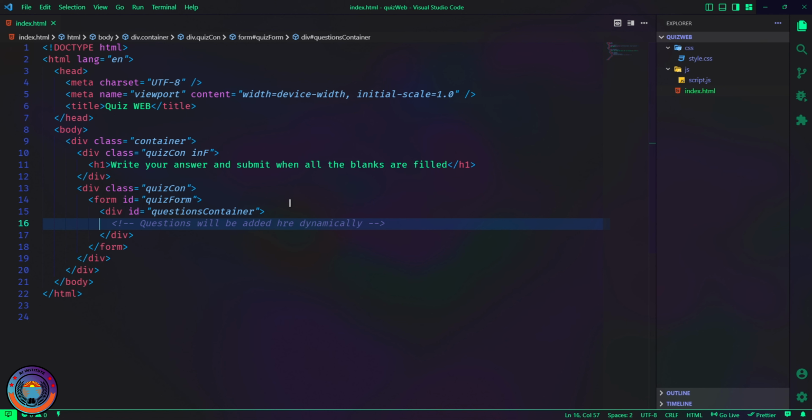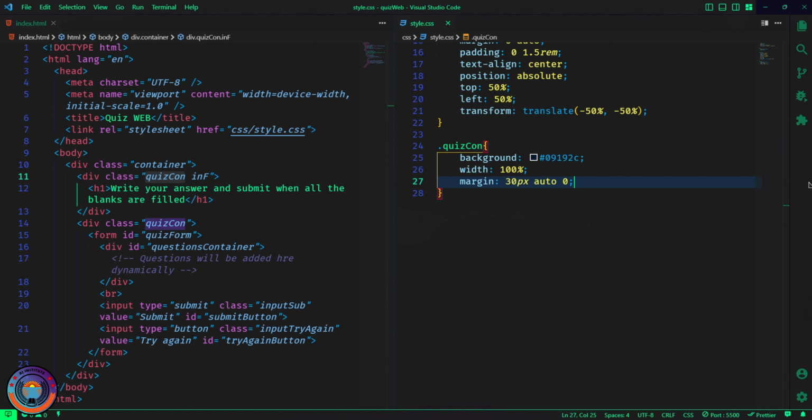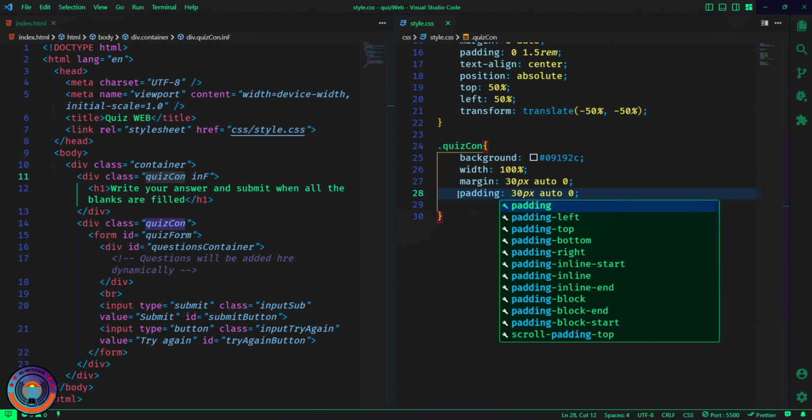So this will be a dark blue color, and we are going to add width of 100%. We are going to add margin 30 pixels, auto, and 0. Now we add padding of 30 pixels and 10 pixels. And now come back to the website. Now you can see there's some margin and some padding.